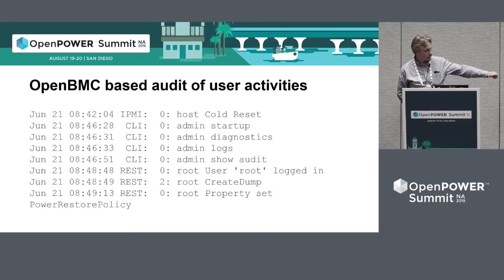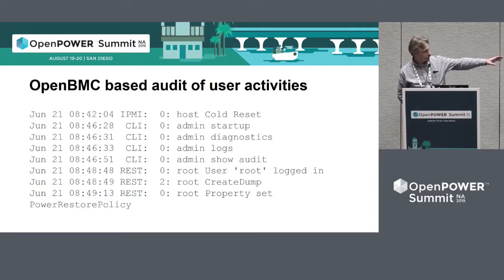It was taken from the early release because you can see that it doesn't include the IP address of the associated user, which is very important. In the final release, which is going out, I think, at the end of September, very soon, this output will also include the IP addresses. So you can see the date, the timestamp of the action, the interface it is coming from, like IPMI, CLI, or REST.